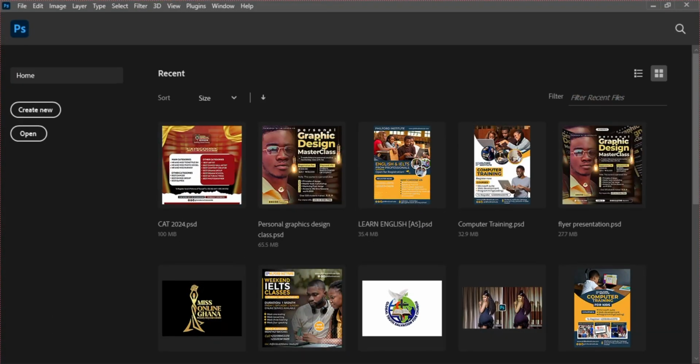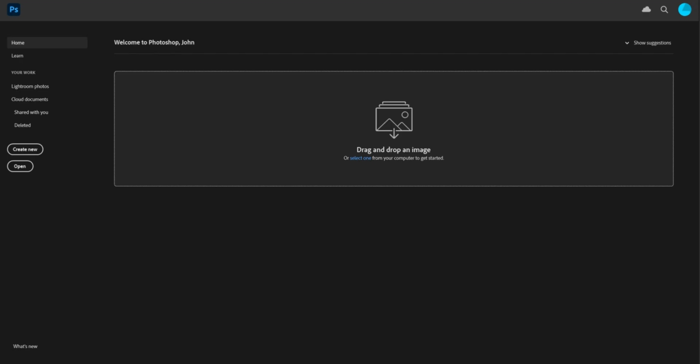Let's dive in. When you open Photoshop for the first time, this is what you are going to see. You are going to see your home screen. So this entire screen is called the home screen, and the home screen displays recent works. Okay, so recent designs or recent projects you've worked on. That is what you are going to see on the home screen. Recently, these are what I've worked on. But for you, when you open Photoshop for the first time, you won't see anything here. All this space will be blank.